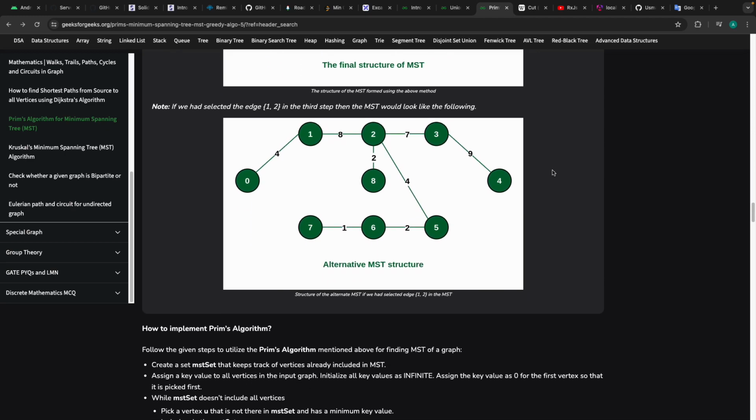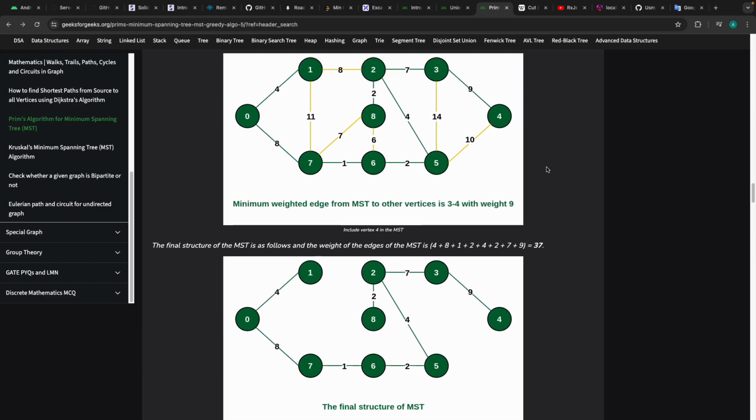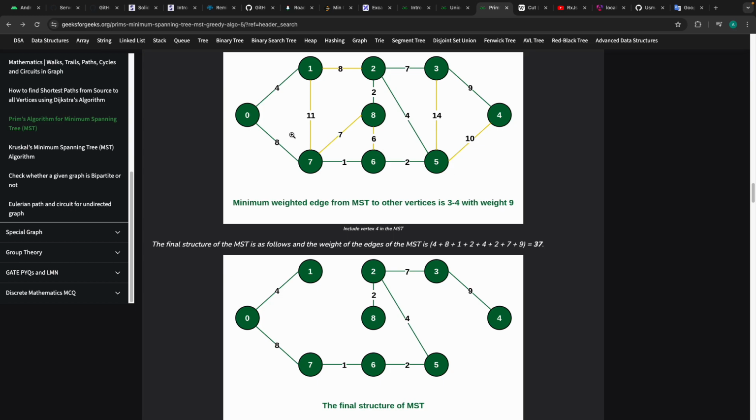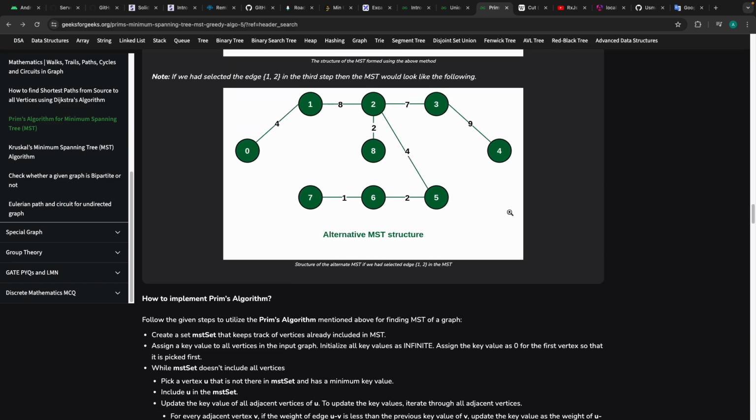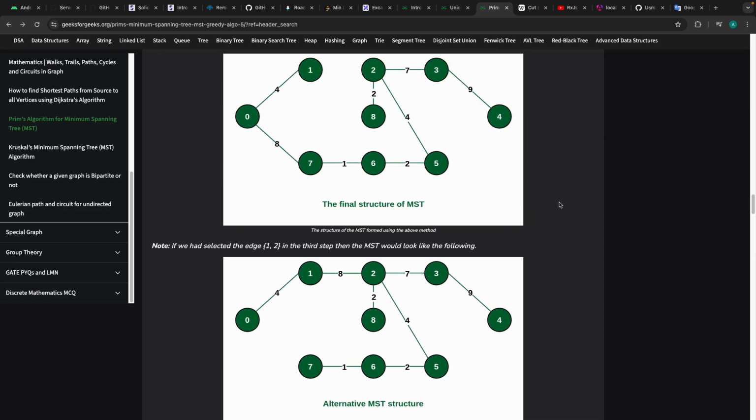Let's see. If we connect it like that, weight is 9. No, not the 9. Let's compare.